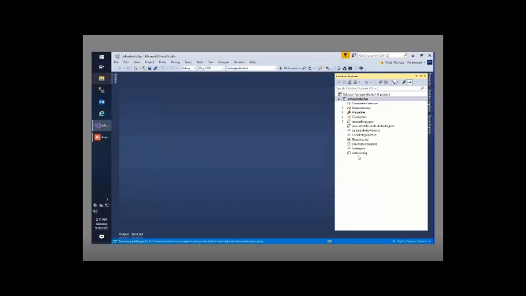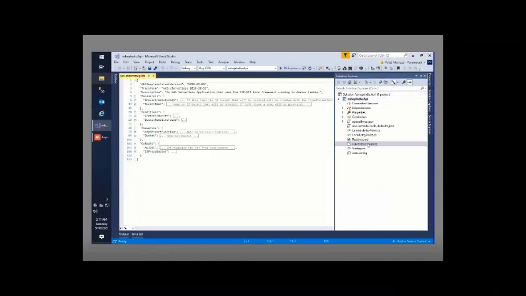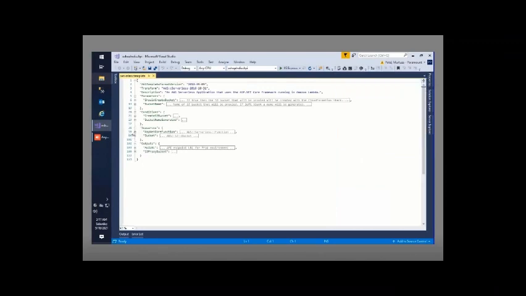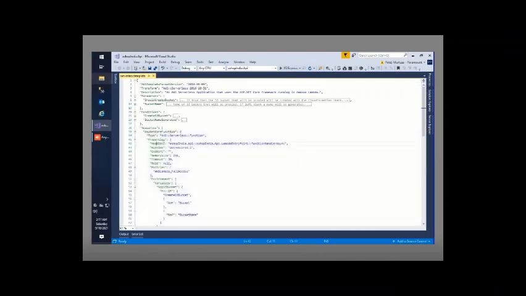Now here you see, you will get all the required files ready-made and available. The serverless.template is here. In this, like I said, the handler is very important. You should make sure that the handler name is proper. If you create through the template, of course, you will get the right handler over here.